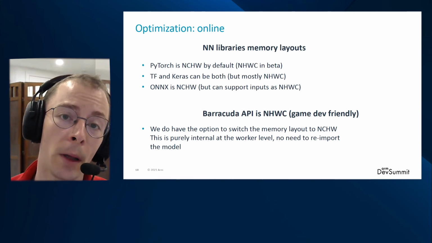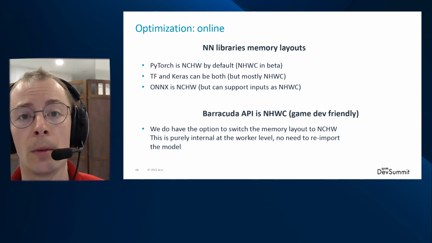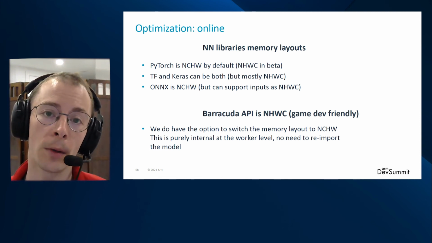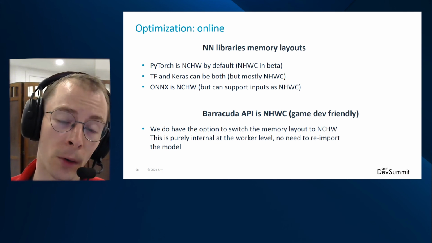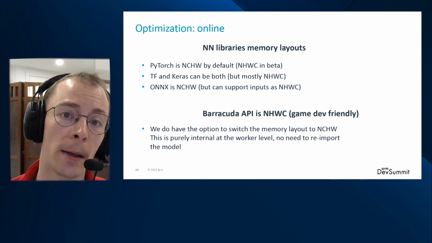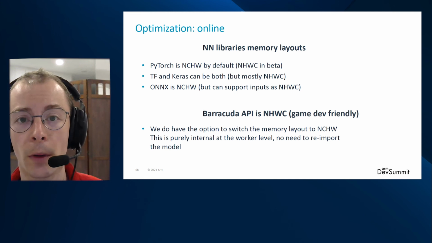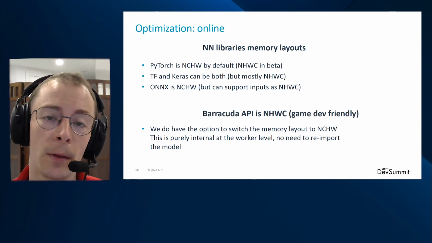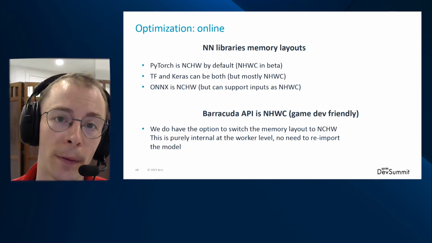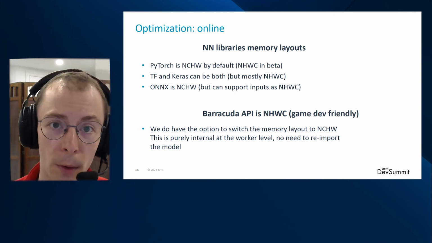So one last thing relating to tensor memory layout is that one really needs to remember where we're coming from. If you recall, our users are exporting from different neural network APIs. All of those APIs have a preferred tensor memory layout. PyTorch is channels first. TensorFlow and Keras tend to be channels last. ONNX is channels first. So during the import process, there are going to be a lot of transposes in the model.